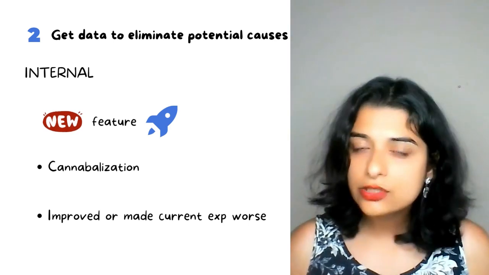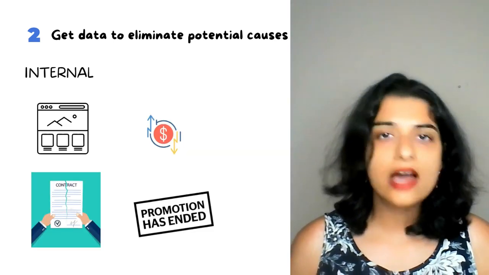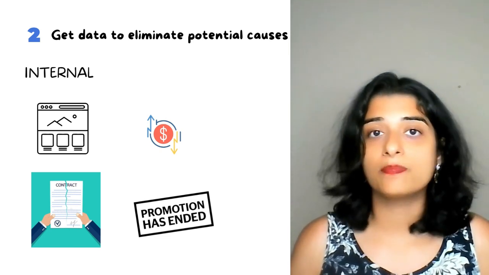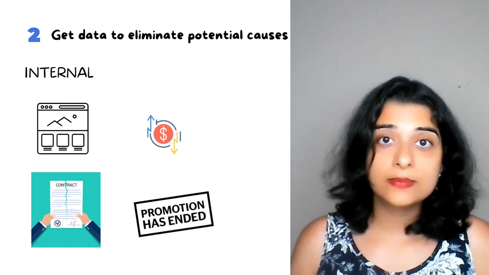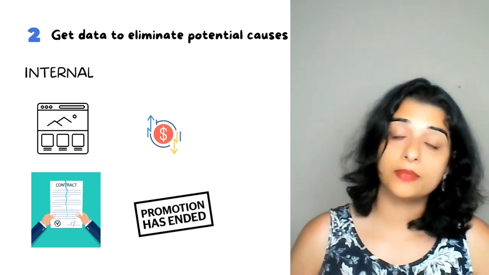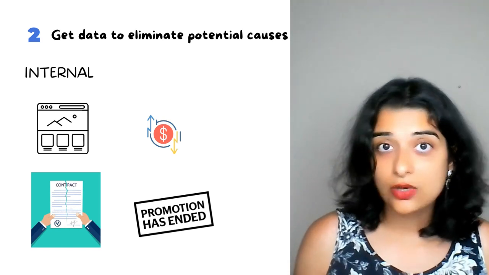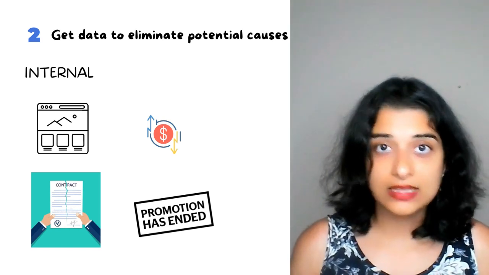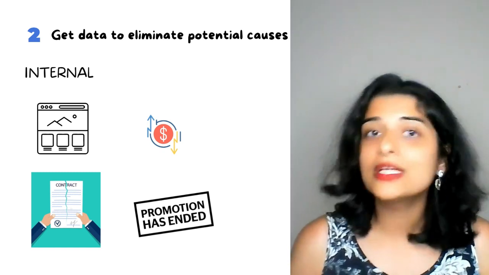So something to keep in mind when you are thinking through the internal factor of new product launches or new feature launch. Other things to watch out in this category of internal factors is a layout change, a design change, end of a contract, or a promotion. Sometimes, especially in the B2B space, companies do give promotional offers during the onboarding time, and when they do come to an end, there is a change in the metric. So something to watch out for.